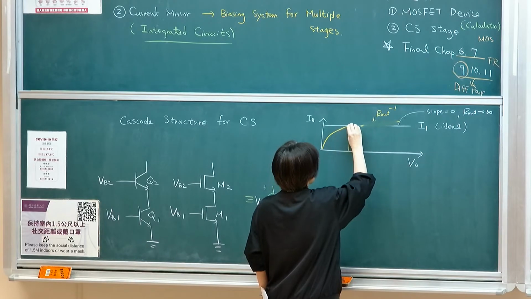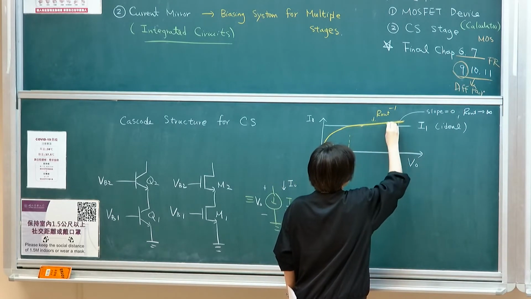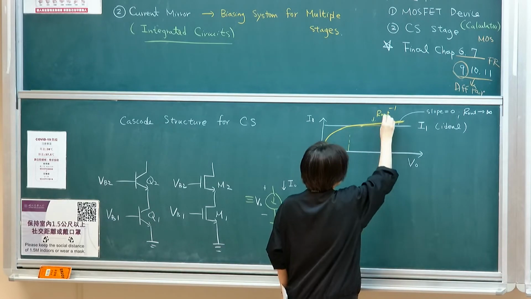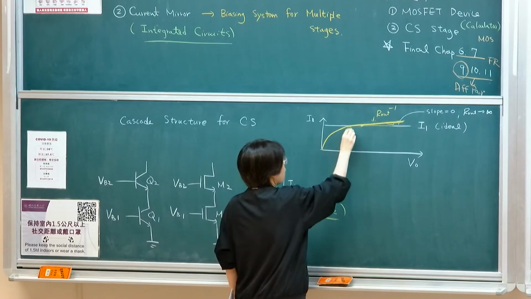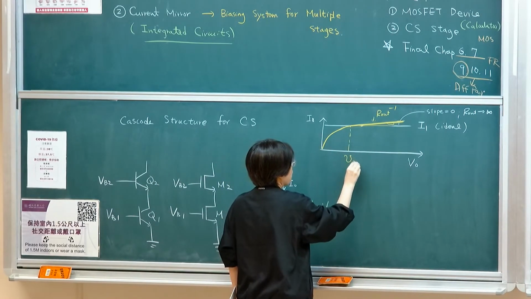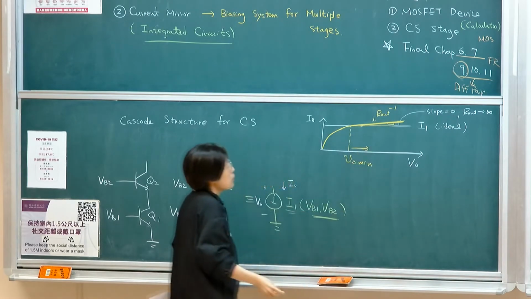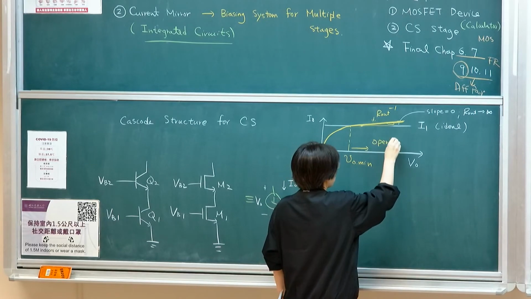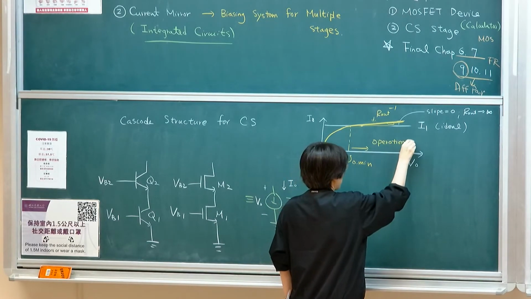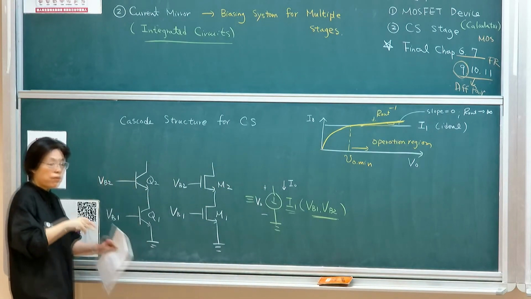So it's supposed to reach the level by design, and then there's a slight increase. So the inverse of the slope is RL, depending on where you want to express it. The other thing is that it has what we call the VL minimum. Above this, it can be served. This is the operation region. Viable operation region.